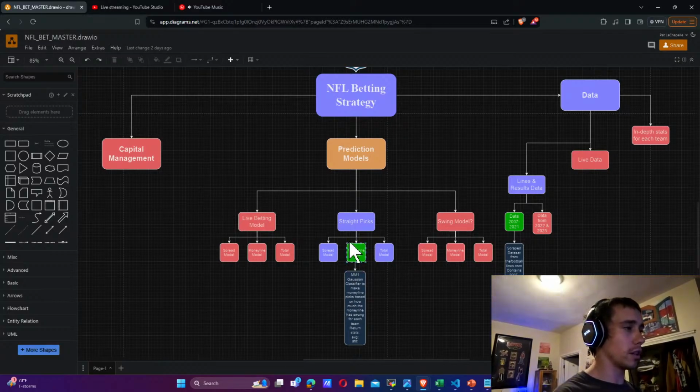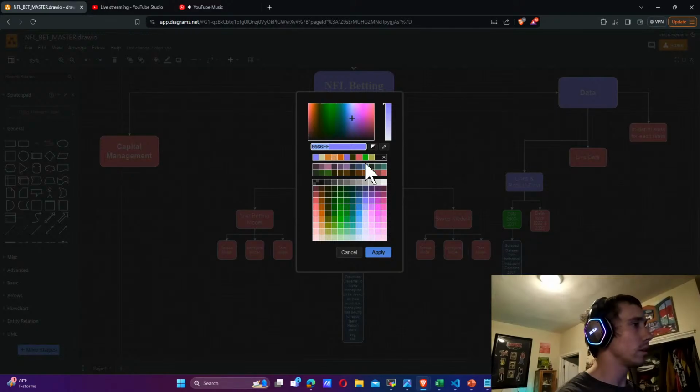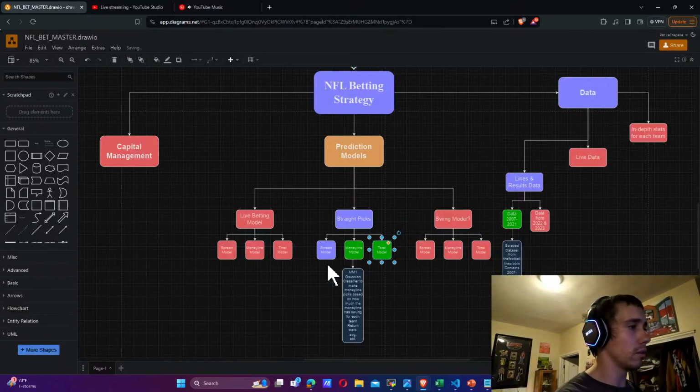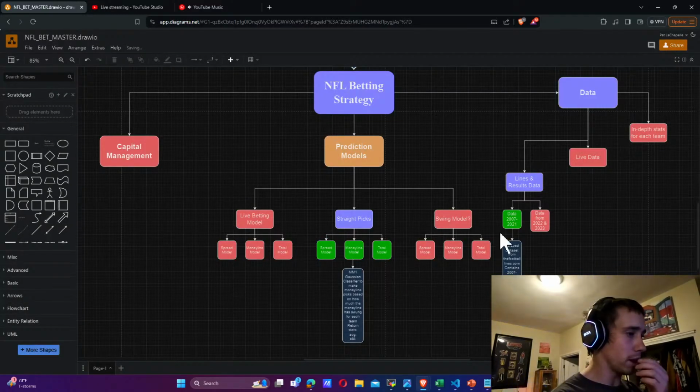The first thing I got was the money line model from analysis one. Now I have these models as well: a total model and a spread model. Of these three models, the total model is by far the best.